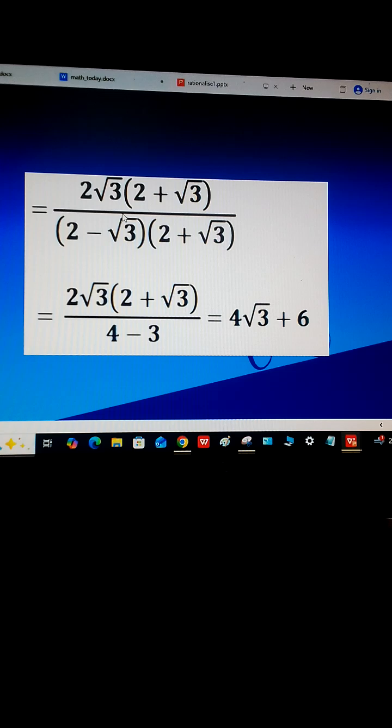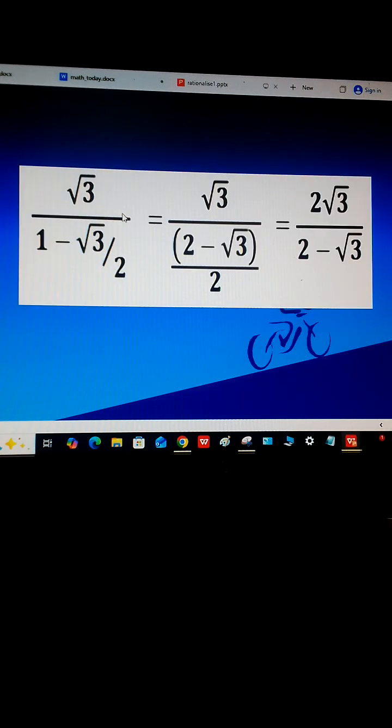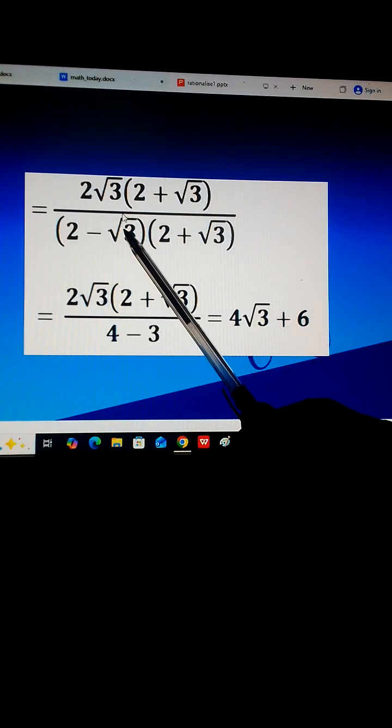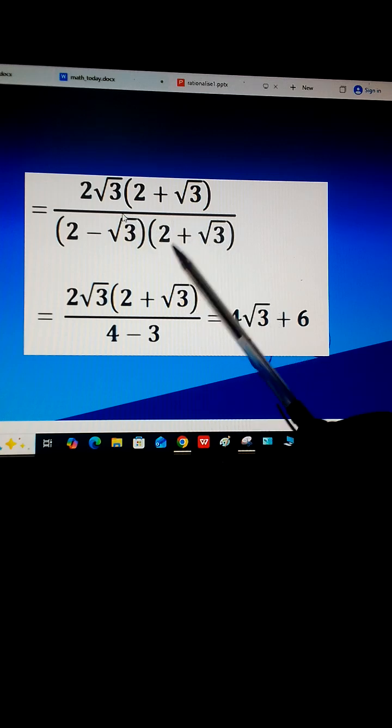Now from there, what do we do? We have this one here, this denominator. Now to evaluate this, we can use again the difference of squares. All right. The identity a plus b into a minus b is equal to a squared minus b squared. So we have that denominator 2 minus root 3. So we introduce another term here. This is a minus b, so we need a plus b, which is 2 plus root 3.